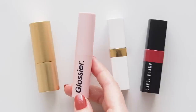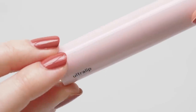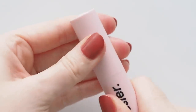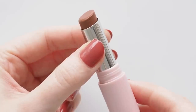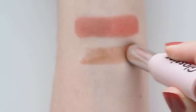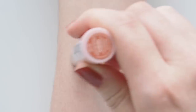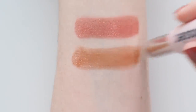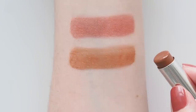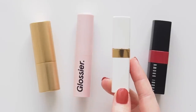I'm always covered head to toe in SPF 50, so the only type of tan I'm getting in summer is a sheer lip color out of my bag. Glossier Ultralip in Entrench is described as toffee brown, but this shade is so sheer and subtle — much lighter than a lot of the official images online — it's just a hint of caramel nude warmth. The tagline is the moisture of a balm, the sheen of a gloss, and the buildable color of a tint. Very neat, very comfy.